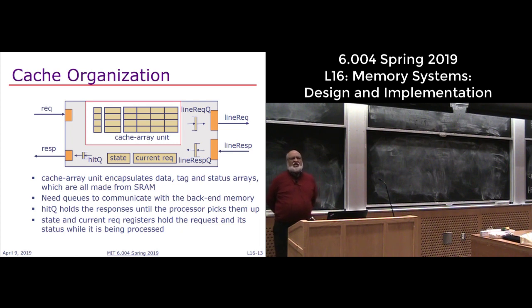These two things together, in modern jargon, are often known as MSHR. But we will not use that jargon here. But if you ever hear the word MSHR, and I keep forgetting what it stands for... Anyway, R is for register for sure. Okay, but conceptually, the state of the request and the request that is being processed, that is the information I need in this case.